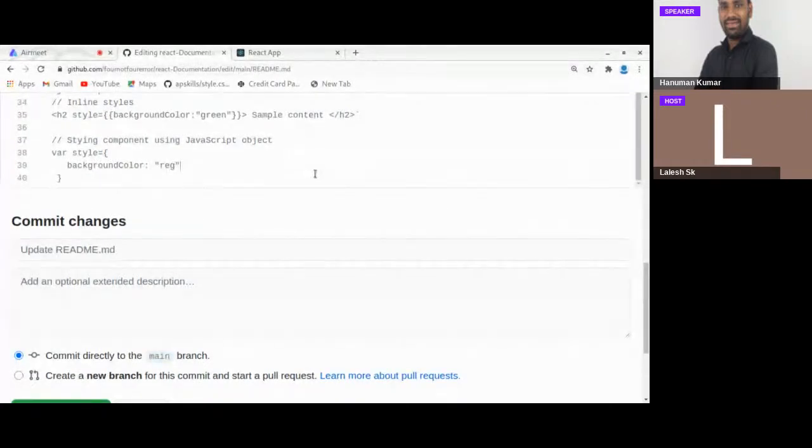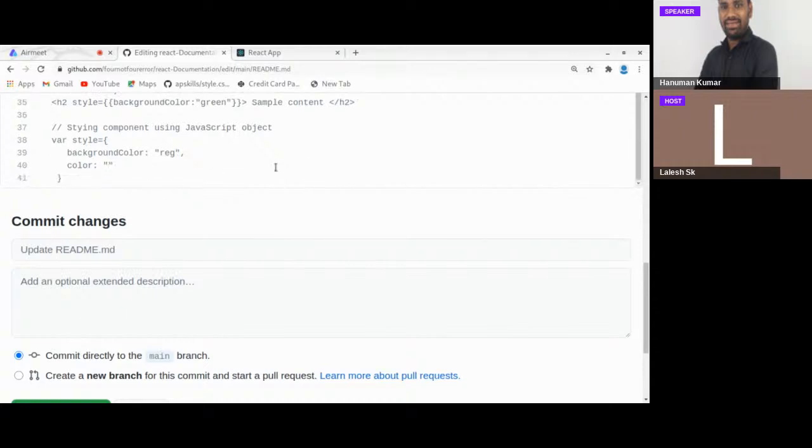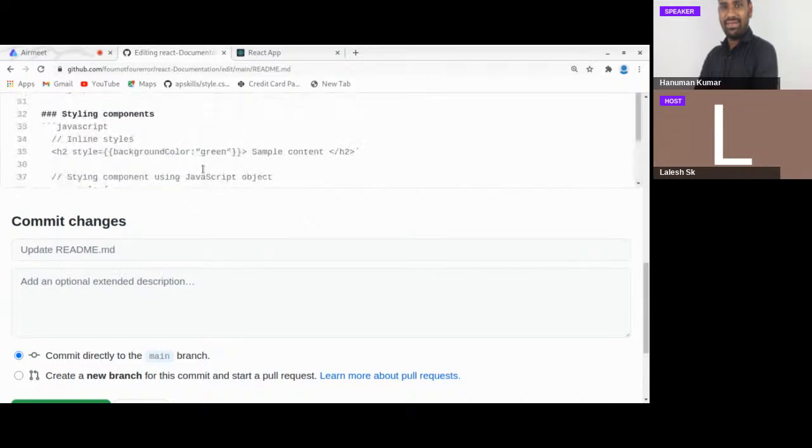So we use some properties along with the values. And when we work with multiple entries, we have to use comma-separated values, so we use a comma for separation. And we used color. For representing color, we can provide the same kind of value. Here I'm going to use hash 000. 000 is nothing but black color text. So this is how we are going to style the components.